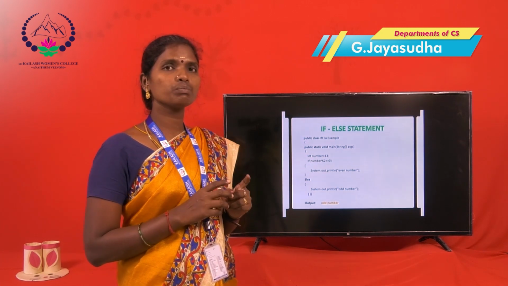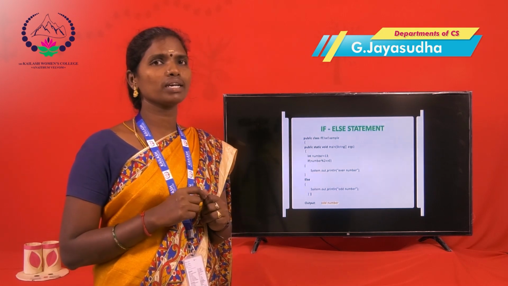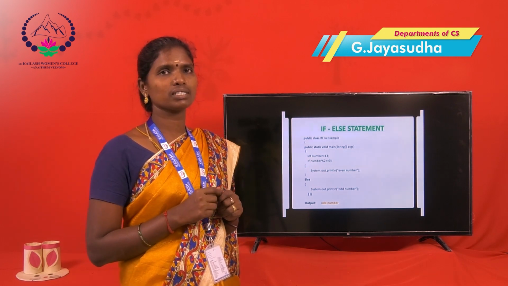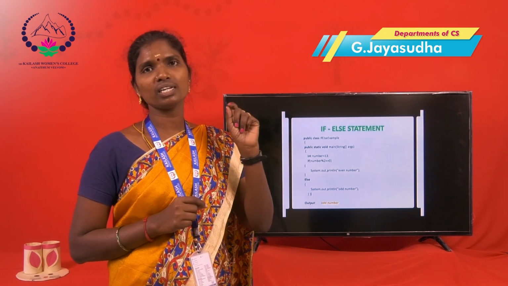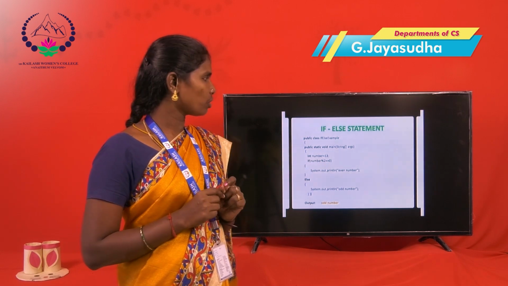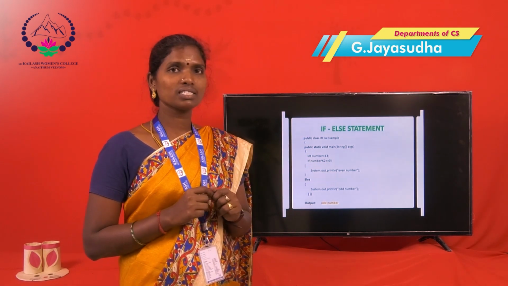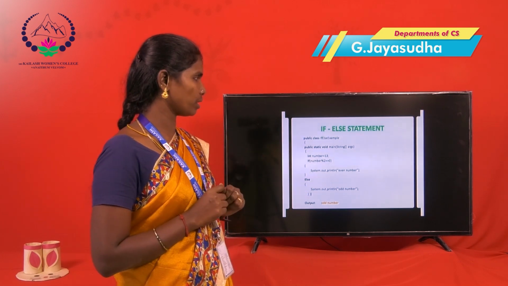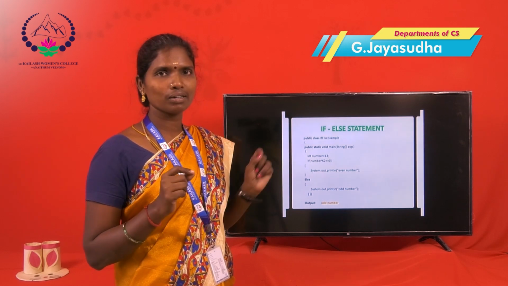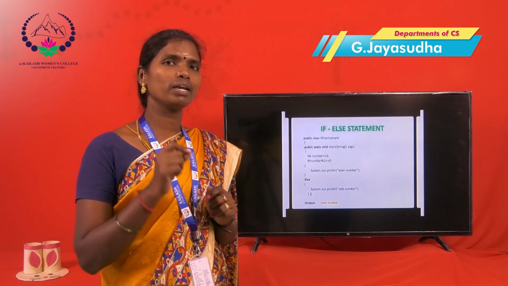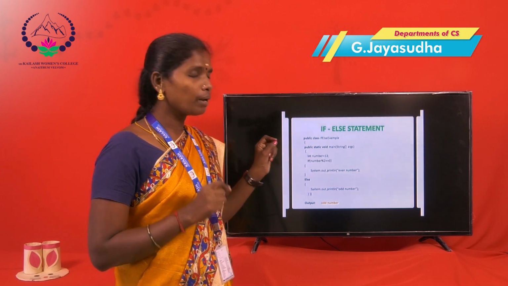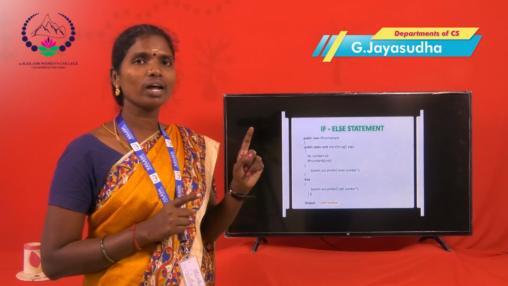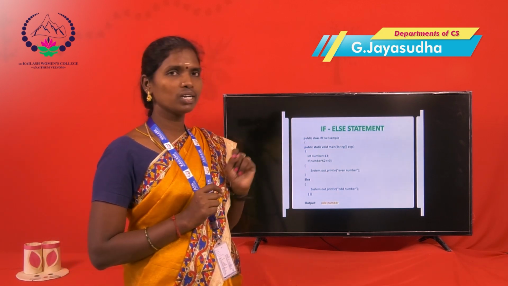So what is the difference between the division operator and the modulus operator? Take 10 divided by 2. The division symbol gives the quotient, that is the output of a division operator. The modulus gives the remainder, that is the output of a modulus operator. 13 divided by 2 gives the answer 5. Suppose 13 modulus 2, 6 twos are 12, remaining 1. So 1 will be the output of the modulus operator.